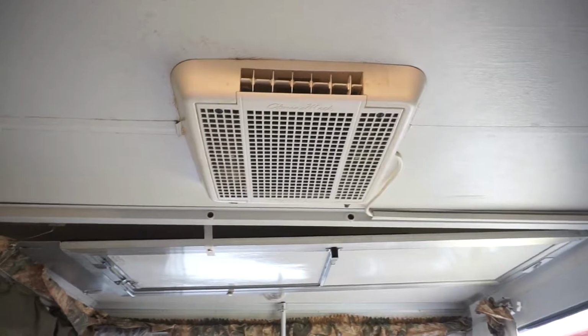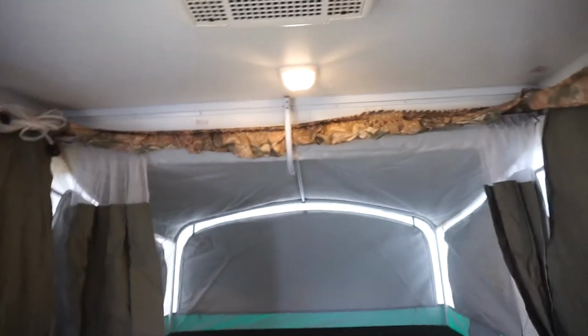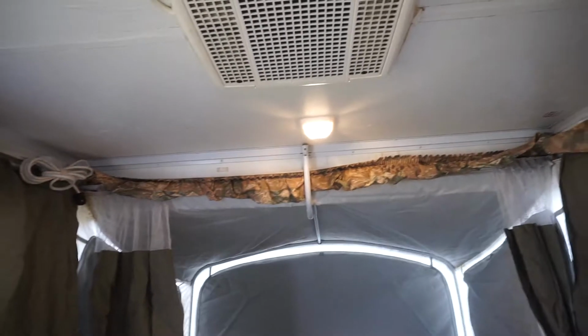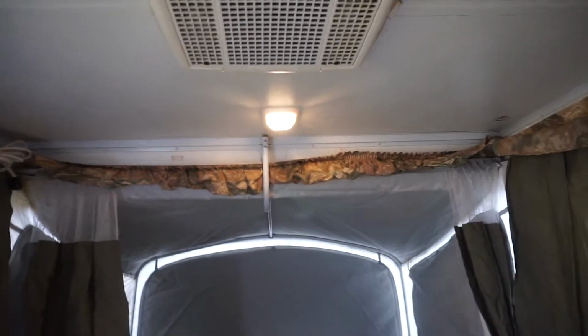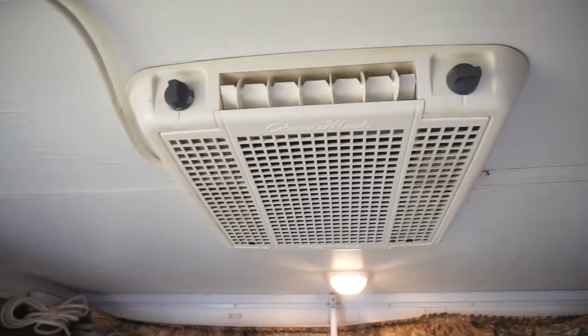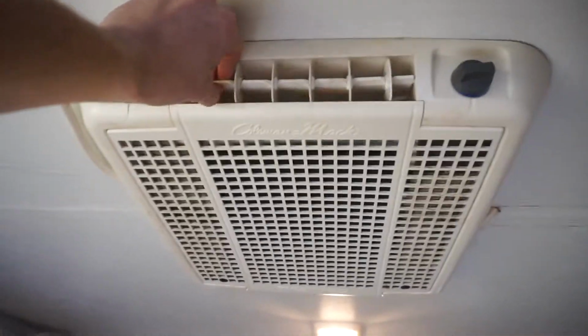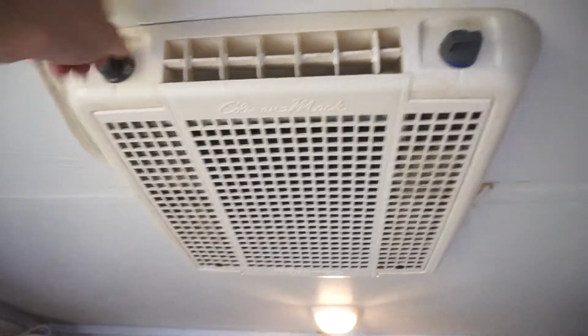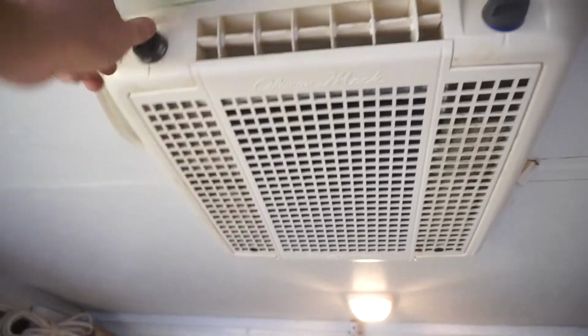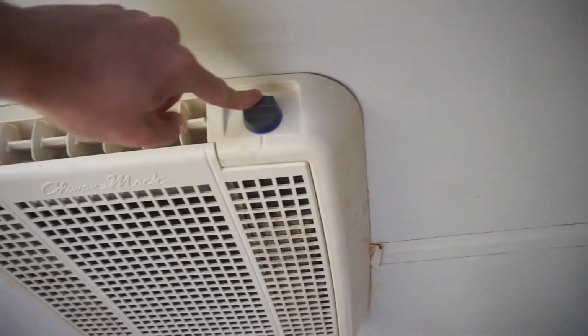Now this is your air conditioning unit. I'll give you a test of that here shortly. This is a small camper, so the heat and the cool are more than adequate. In fact, you're going to turn them off after a brief while once it gets to the temperature you want. You have the ability to just run the fan or the air conditioner. Fan high and low for both, whether you're running AC or not. And here is a temperature controller for that.